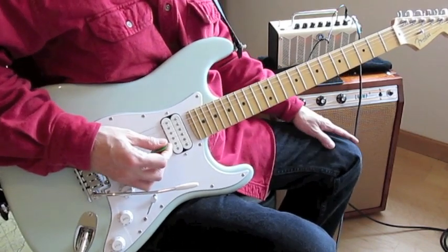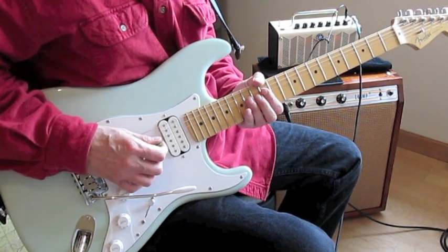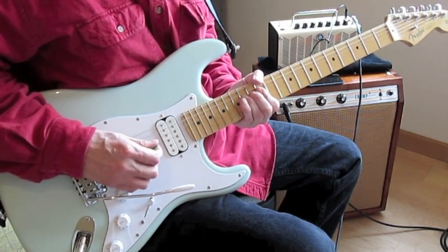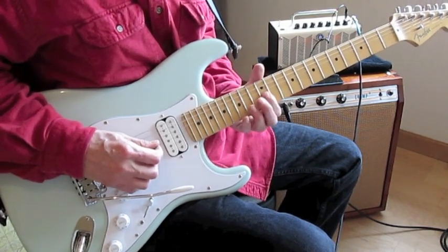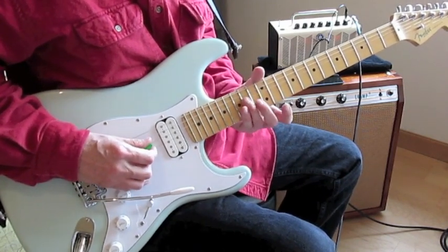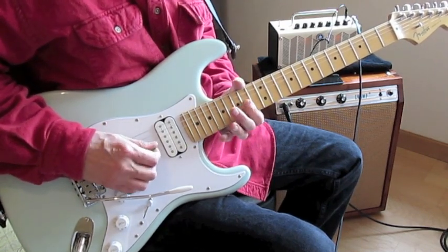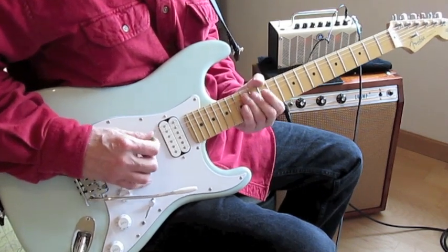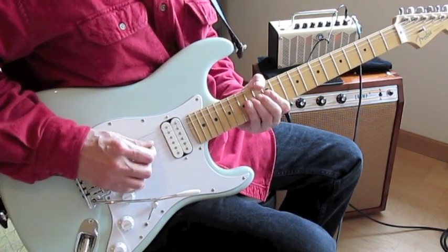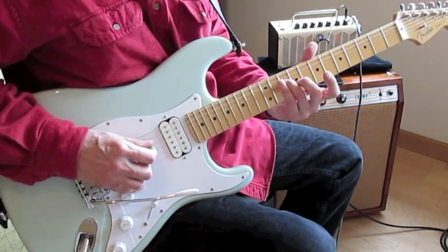But you come up here to the, I just like the way it sounds. Come up here to the 12th fret, again the E minor / G major pentatonic scale. Notes out of that G major pentatonic on the 4th and 3rd strings. Slides, a lot of vibrato. Then adding the C note. Which you also add here. 10th fret, 4th string.